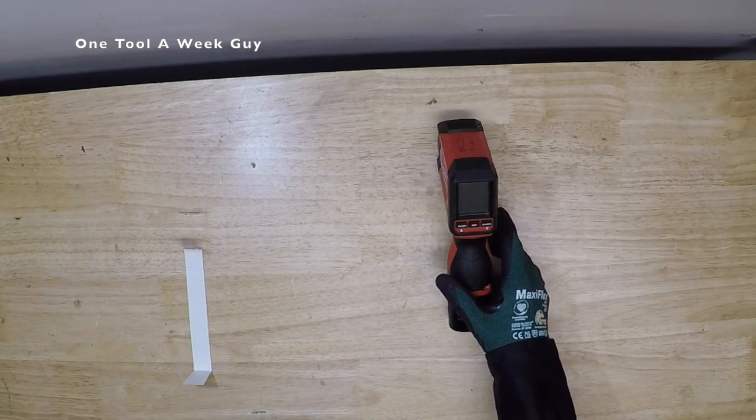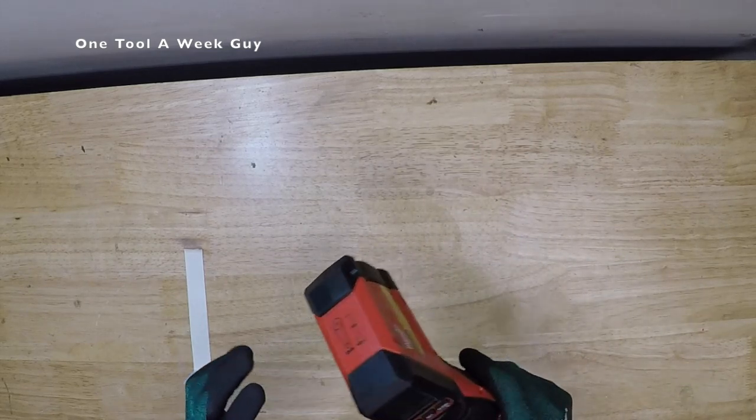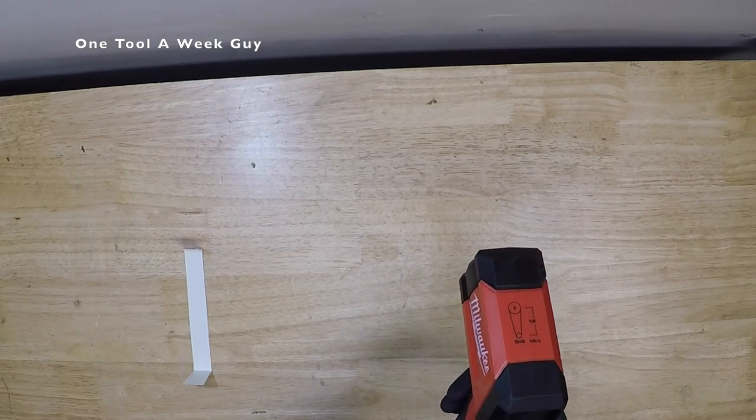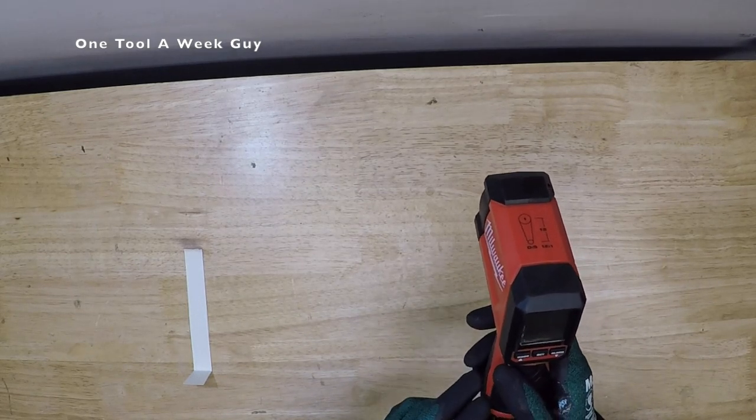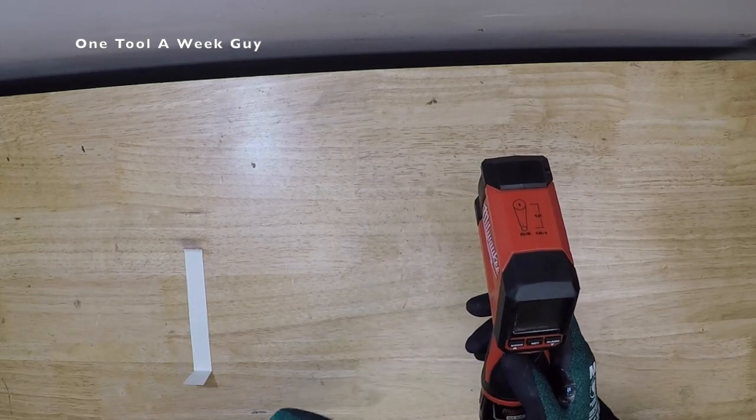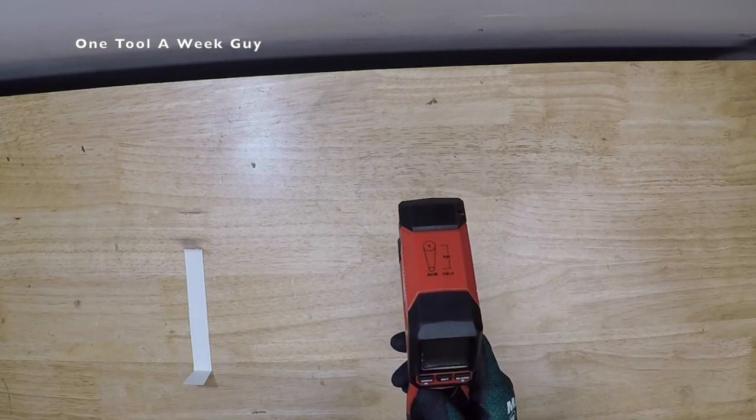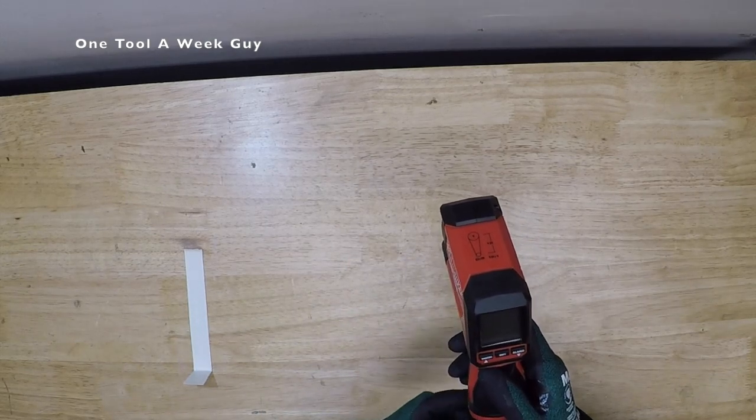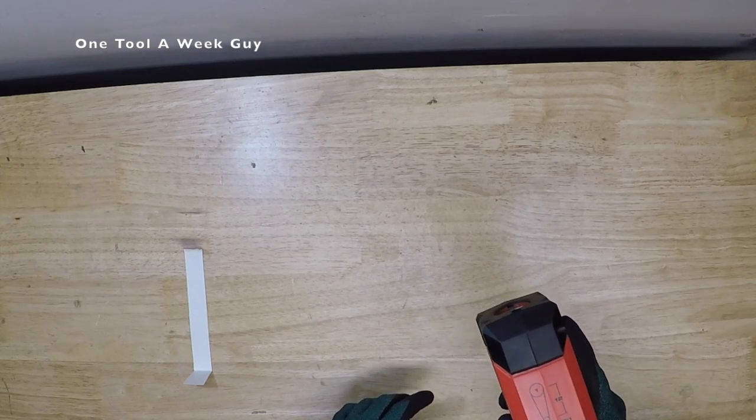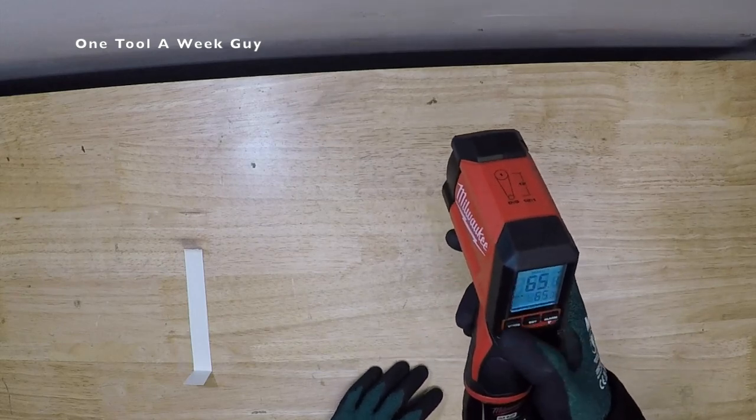That's just a quick review of why you would be using a thermometer gun or a temperature gun, infrared gun, whatever you choose to call it. A couple of these settings are going to be: you're going to have a minimum settings which reads your lowest settings, and you're going to have a max setting which reads your max settings. You're going to have an average which averages out all your about 20 different readings you take, and you're going to have a differential or delta setting. Also you're going to have a trigger lock, so if you choose to just instead of holding it the whole time, you could just lock it where it just holds on to it which you could go to your settings.